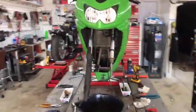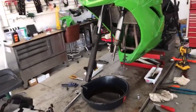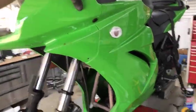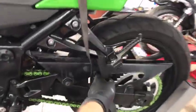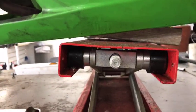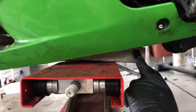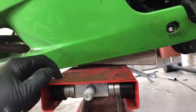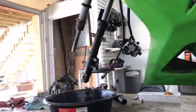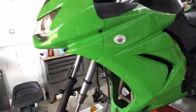What we've got here is this little 250 Ninja — we're doing fork seals. Anytime you can use leverage or means to make the job easier, go for it. First off, this bike is super stable. The rear wheel is clamped and tied down nice and strong. The customer on howtorinch.com noticed the jack under the motor — and I explained it's on the motor itself, not the exhaust. I'm using a sacrificial piece of wood to elevate it enough to take the front end off.